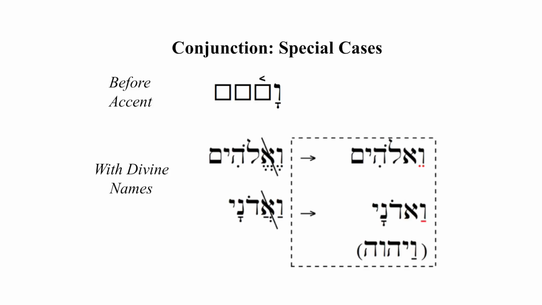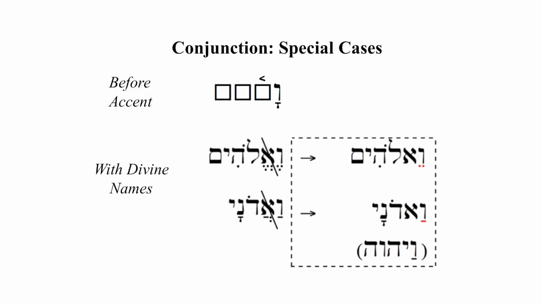When I put the conjunction on the front, I put the vav, and I match the vowels because I can't have too many vowel-less consonants at the front of the word. But when I do that, it's hard to hear Ve'elohim and still hear the aleph. So the form that you will actually see is represented here in the box to the right, where you instead see Ve'elohim. Aleph has no vowel dots.